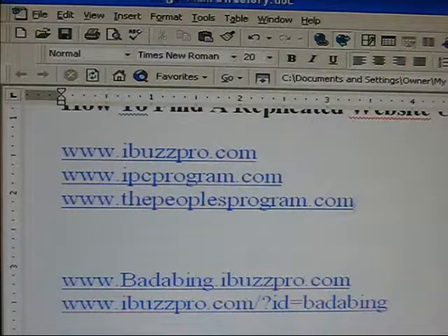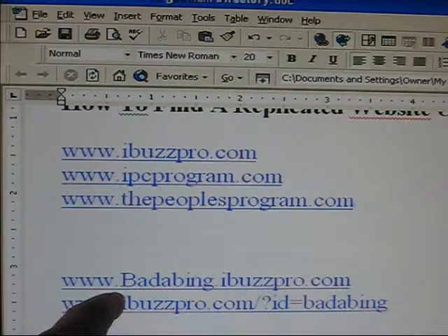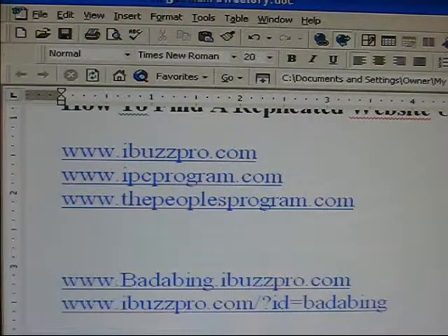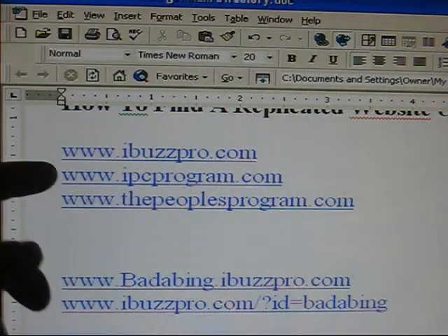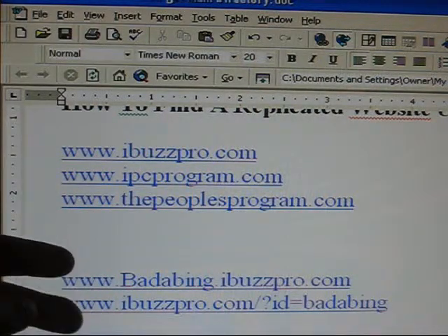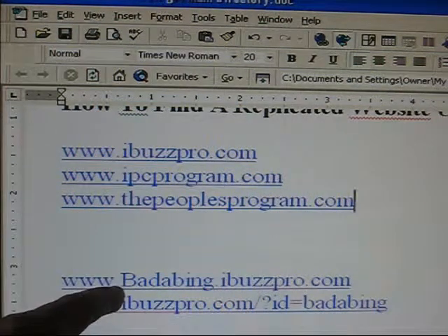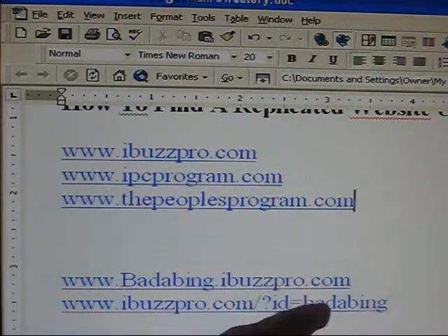In the case of iBuzzPro, they have both. Some companies have one, either in the front or in the back. Other ones like iBuzzPro give you your choice. You have two of them: one where the username goes in the front and one where the username goes in the back.